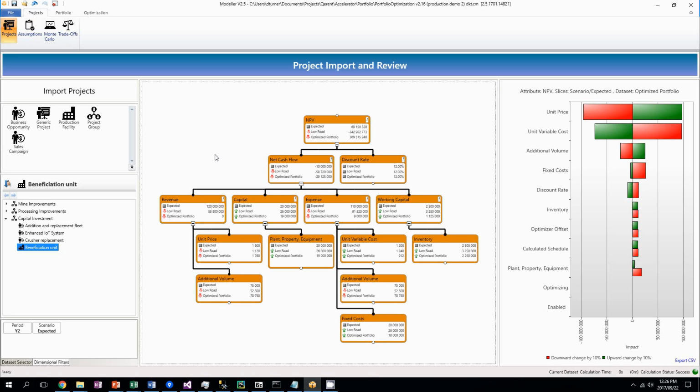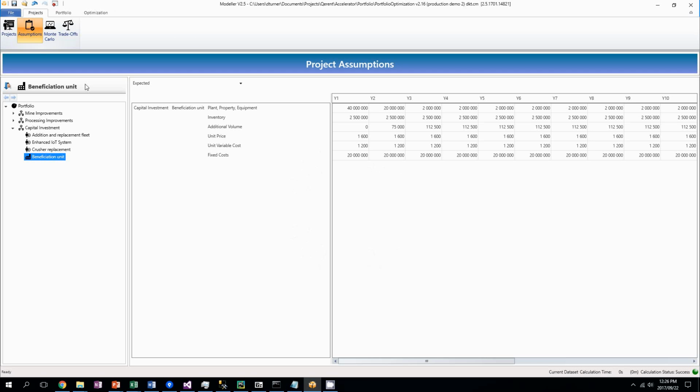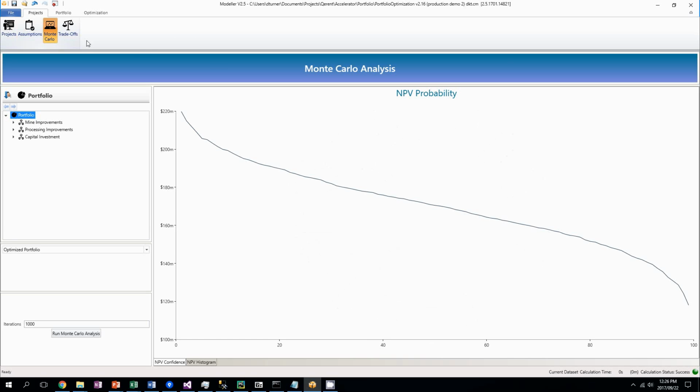So with a library of pre-configured project types and the drag and drop capability, plus the ability to import and export to Excel, and then run Monte Carlo at a click of a button and run optimization at a click of a button, one has quite a powerful tool that within 5 minutes could be set up to assess a business's projects for the next 6 months. And that ability to do it quickly means that you can also do it regularly, which can then tie into an improvement in the allocation of resources within the business.